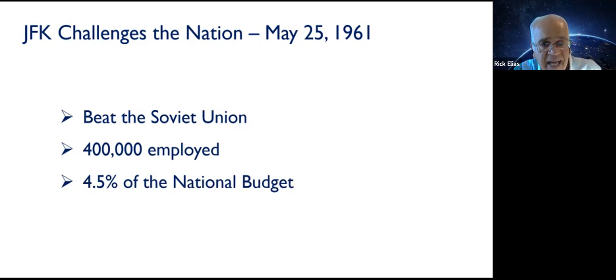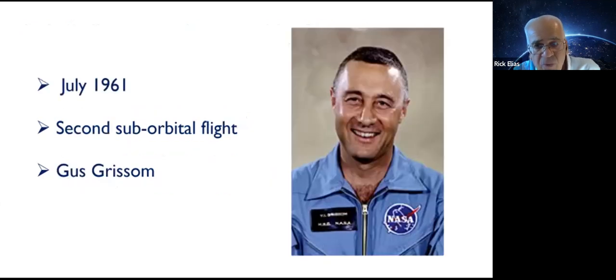But back to the space race itself. In July of 1961, 2 months after Shepard's flight, Gus Grissom, who was like Alan Shepard a test pilot, also had a second suborbital flight. The flight was successful, but it didn't end very smoothly. After he landed in the ocean, the outside hatch on Grissom's capsule blew open and water started pouring in. He was rescued. He got out of the capsule and they hoisted him up, but the capsule sunk. And believe it or not, 38 years later, in July of 1999, they pulled it up. They were able to recover that capsule. It was still obviously down there.